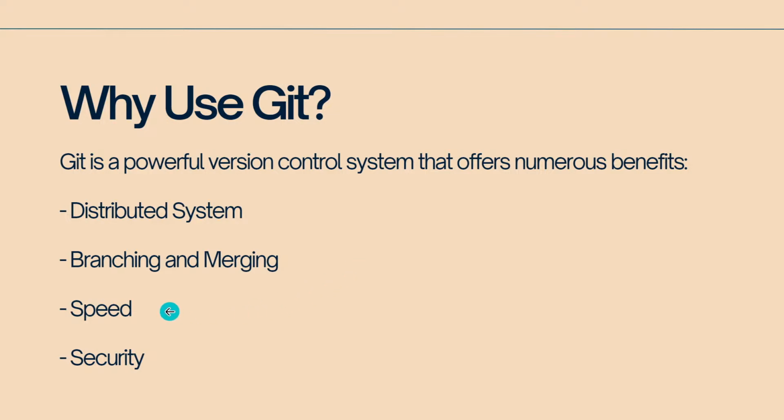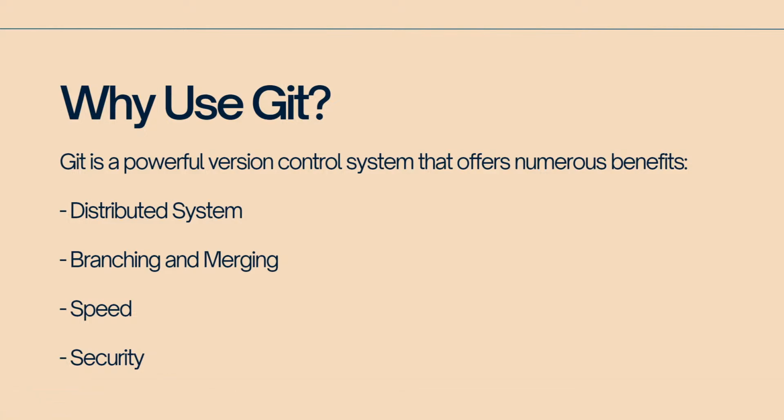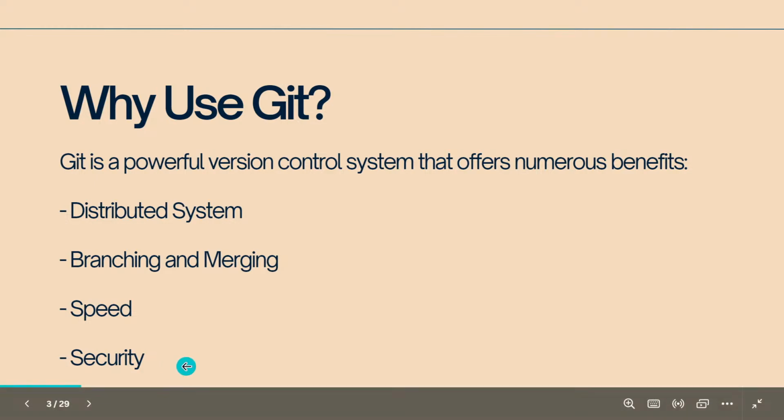Then also we talk about the speed. It's designed to handle large projects efficiently. So that means you can put your work on Git and deploy it immediately as well. Also, we speak about the security of Git. It uses a cryptographic method to ensure that your data is safe.